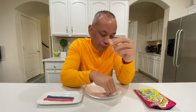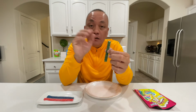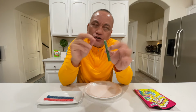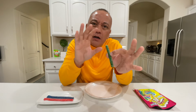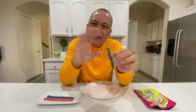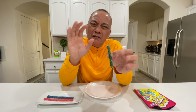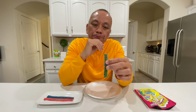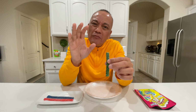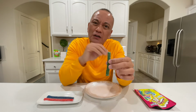Shell, which is the green part of the candy. It's got a very interesting texture. The texture is almost like a little bit on the harder side of a gummy candy. It's chewy, but it's definitely not creamy. It's got a little bit of a harder texture than most gummy bears out there. And the flavor itself, it does have the apple. That apple flavor of a real apple. It tastes very close to the real fruit of an apple.